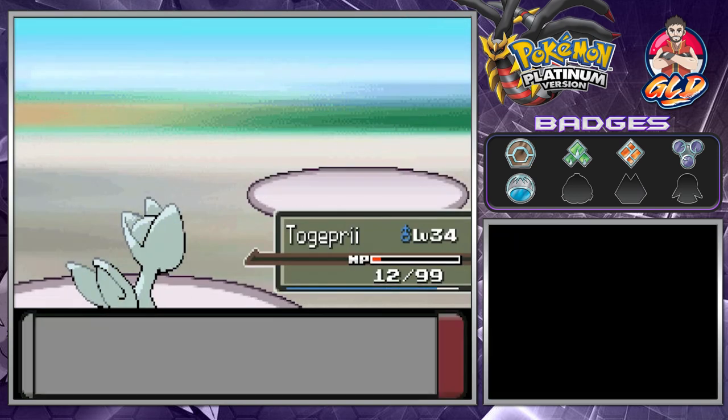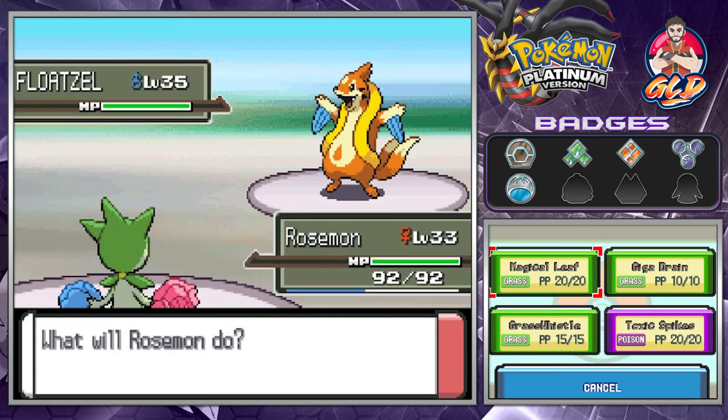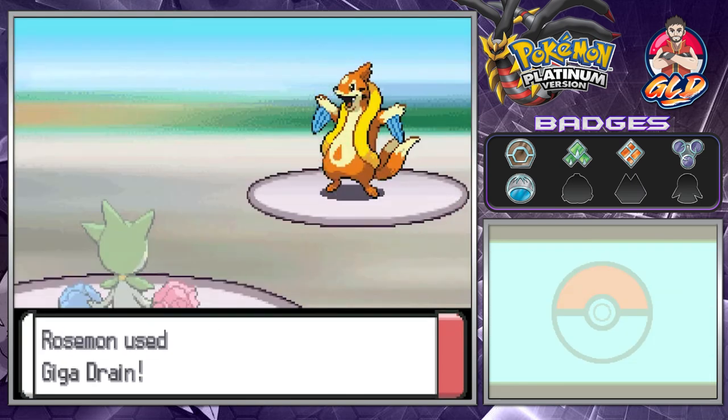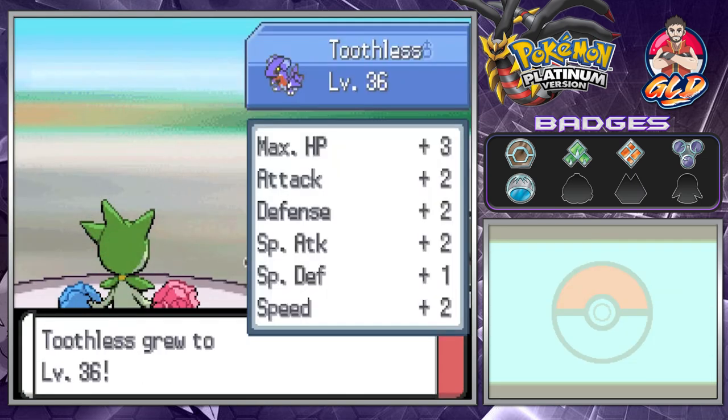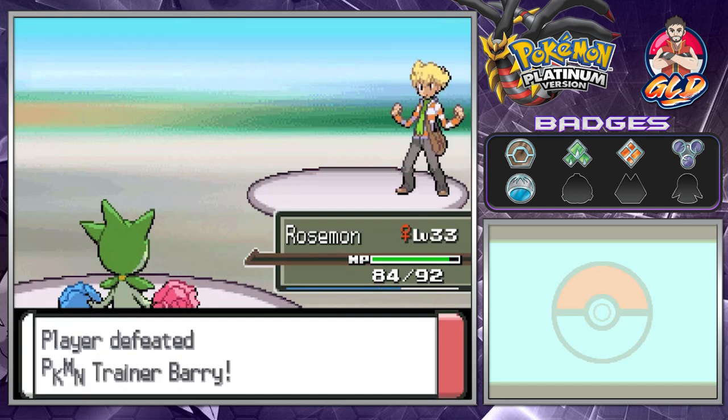And here comes Floatzel, so let's go straight for Rosemon this time, and let's go with the Giga Drain. Whatever you're doing, it's not gonna work. How's it feel to fail? Oh man, I love beating Barry.